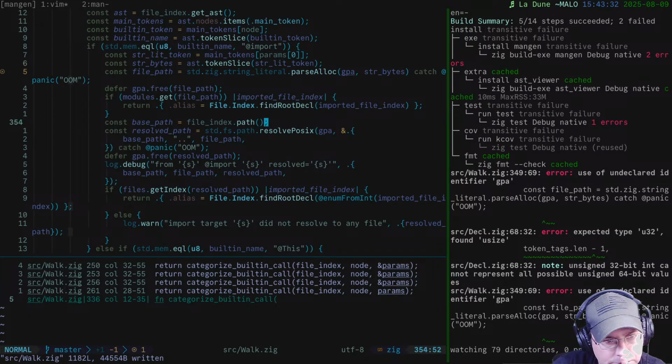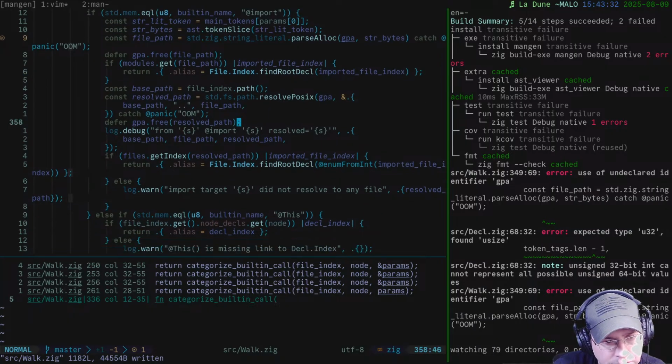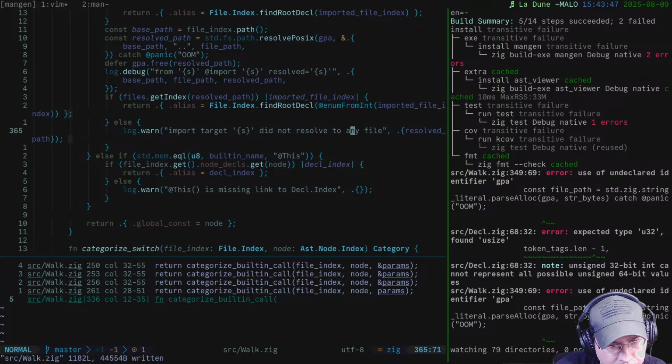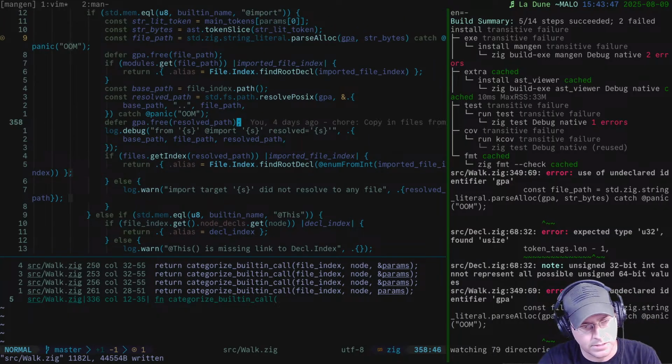Okay. Let's see where else it uses GPA here. And it frees it at the end of the block. So it just needs a temporary allocator, as far as I can tell. So let's just do this.